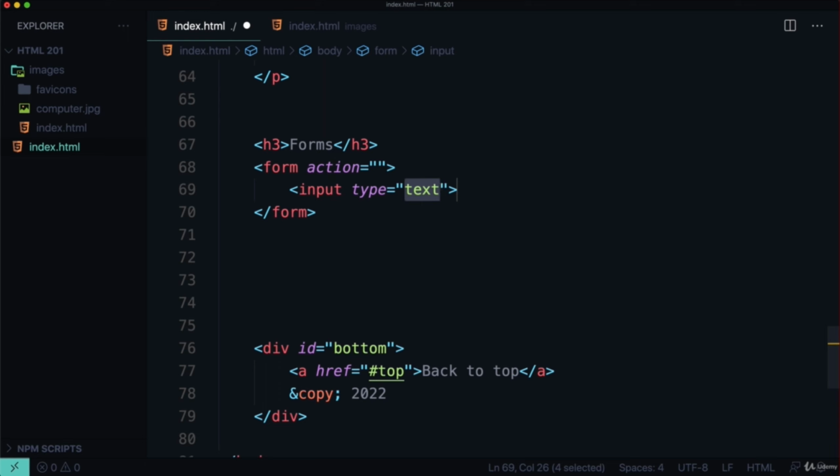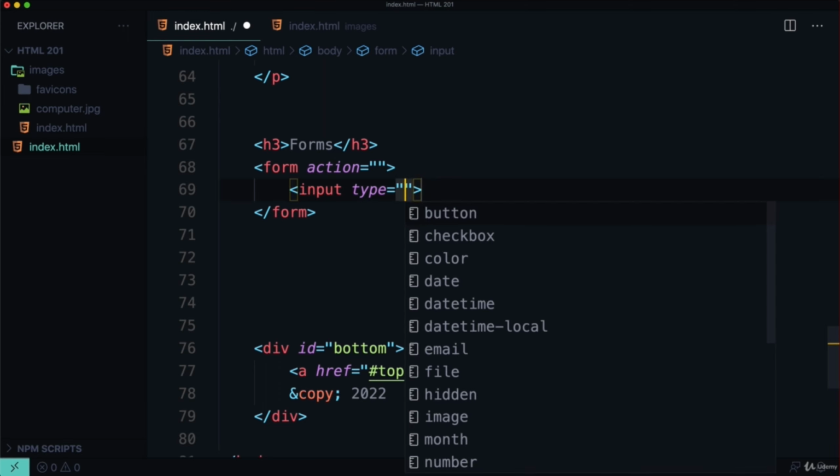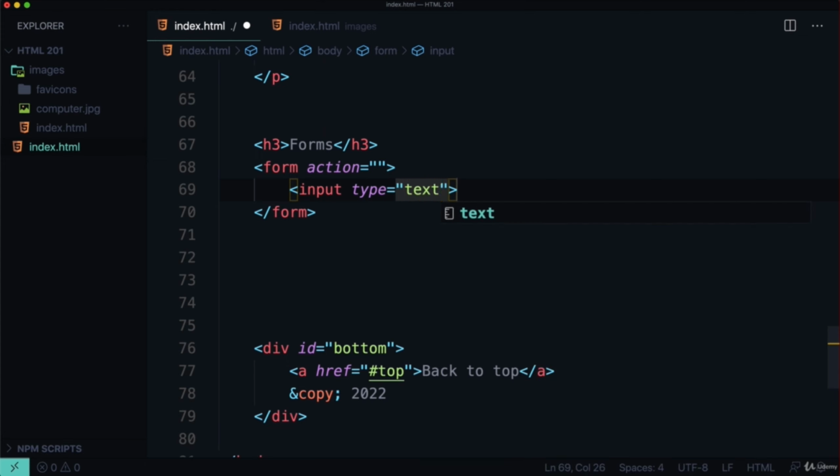And by default, its type is text. So just regular text, but there's lots of different types. There's button, which would look like a button, a checkbox, color, datetime, datetime-local, date, email, file, hidden, which is nice because that one shows up not at all, but you can still put information in it. Image, month, number, password, radio, range, search, submit, tel, text, time, URL, week, and so on and so on. Let's just work with one to begin with, regular text.